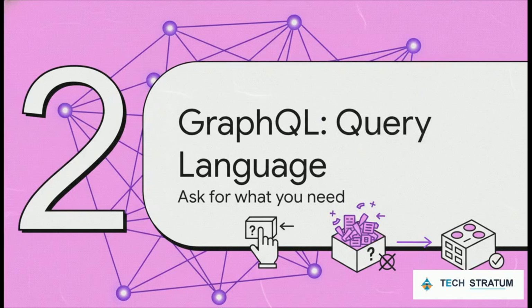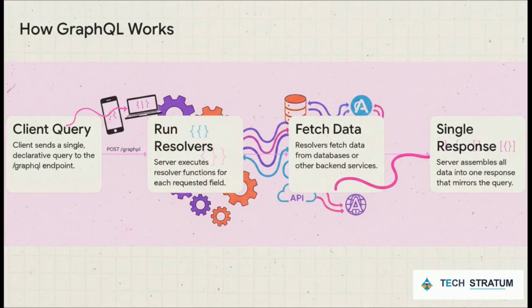And this right here brings us to GraphQL. It was literally designed to solve that exact over and underfetching problem. Now, it's not meant to replace REST for everything, but it's a query language for your API that completely flips the power dynamic. Instead of the server deciding what the response looks like, the client asks for exactly the data it needs, and it gets precisely that. Nothing more, nothing less.